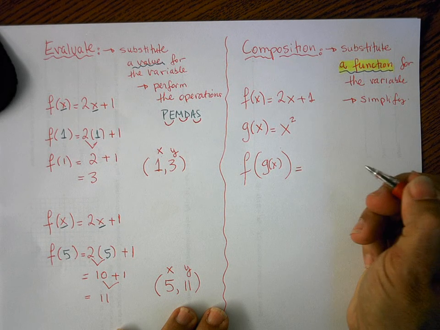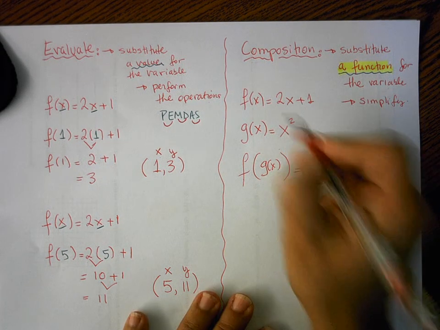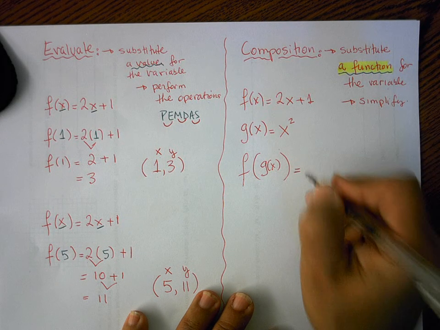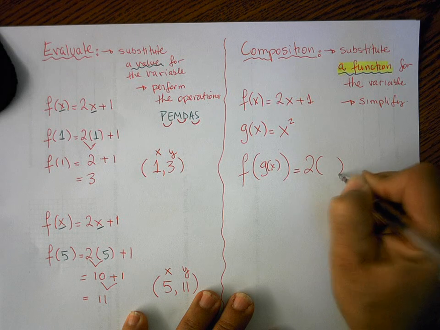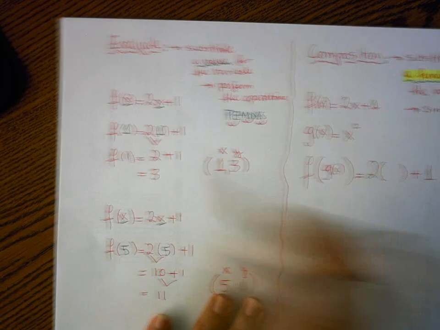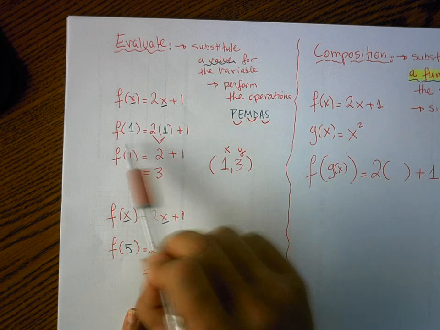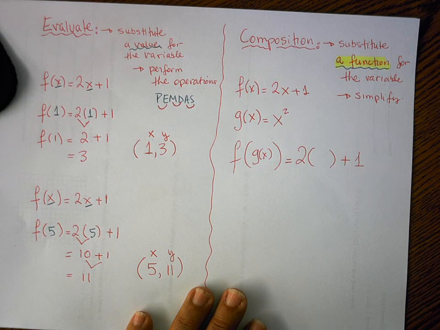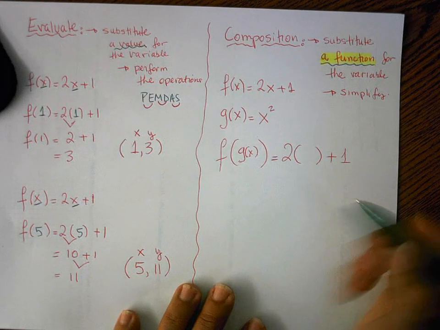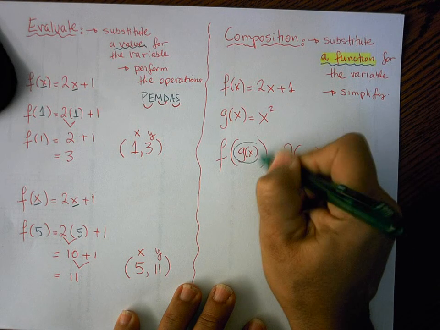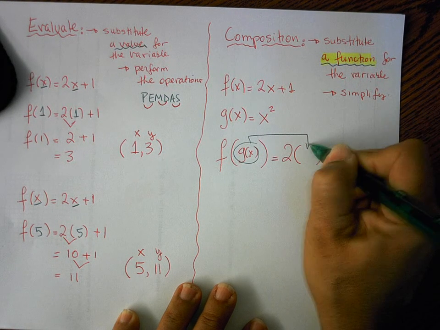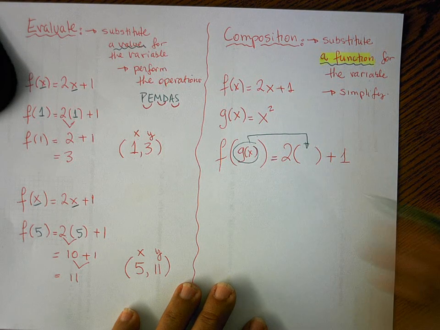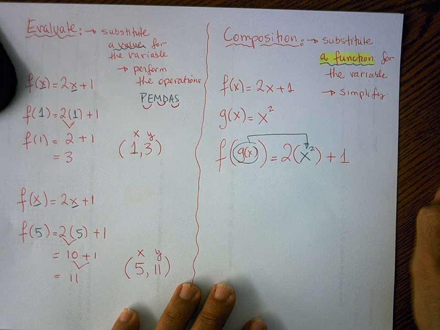And then, so let's go ahead and write the function right here, 2x plus 1. Let's write it empty, okay? 2 times something plus 1. Just like we did it over here when we wrote it empty and then we plugged in a number. This time, instead of plugging in a number, I'm plugging in a function, okay? What is the g of x function? Let's go ahead and plug it right in here. The g of x function is x squared, okay?